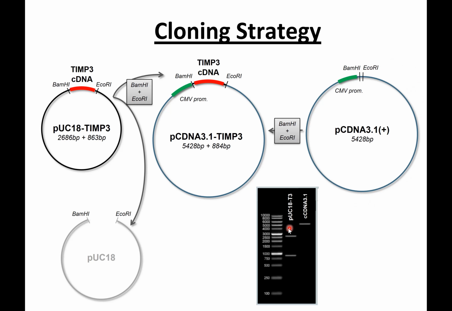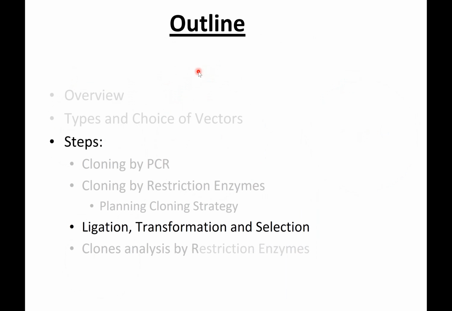It'll give you this type of band between 5,000 and 6,000 base pairs. You can cut it out and purify it. And then you can mix these two together to try to form your recombinant plasmid with the TIM3 cDNA properly oriented compared to the CMV promoter. We'll take a pause here, and then in the second part, I'm going to discuss how you would proceed after you have cut out these two parts, the insert and the plasmid, and then how you would ligate them together and how you would put them inside the bacteria.